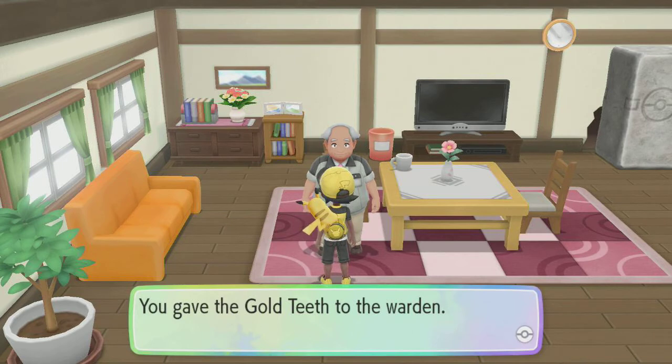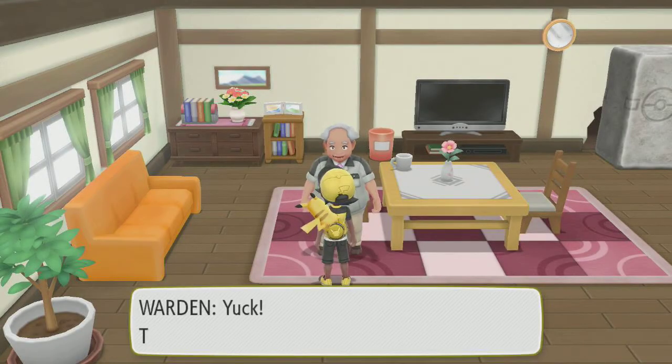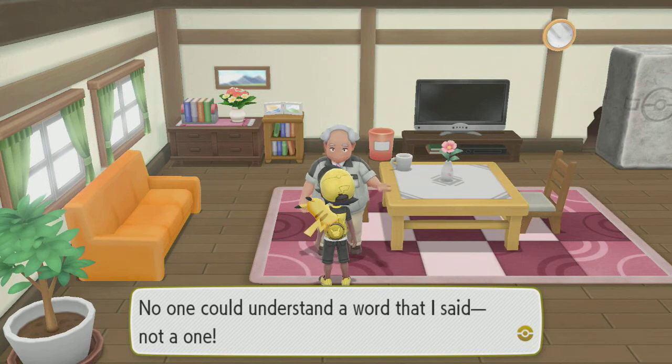So I'm in Fuchsia. I almost messed up the name already, the name of the city. I managed to make my way to Fuchsia City, and I'm gonna get ready for the gym battle here. I got the gold teeth for the warden here in Fuchsia City.